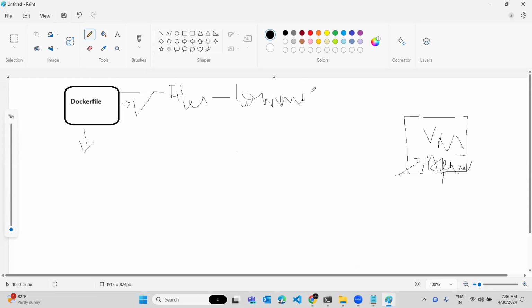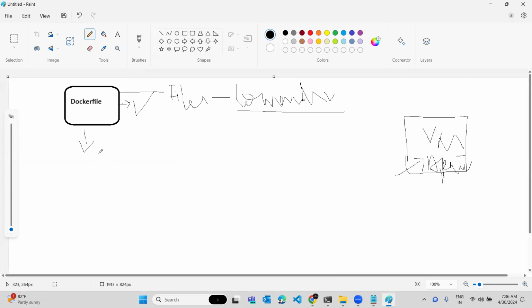We need to execute these commands, so how will we execute them? Using one Docker command. Inside the Dockerfile, we use different commands, Docker commands and other commands, so many commands.